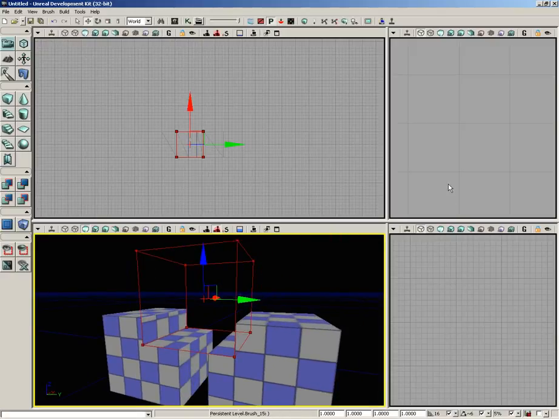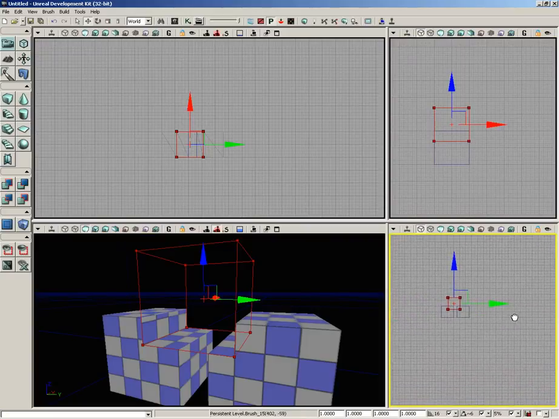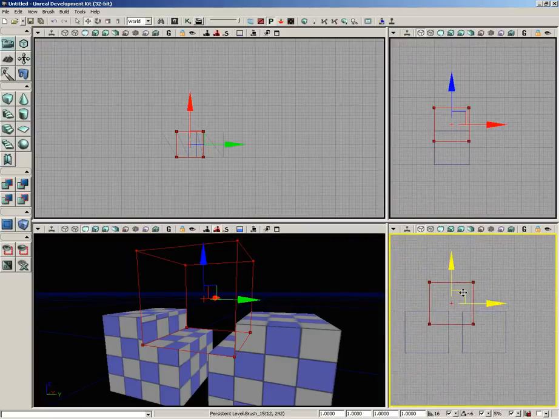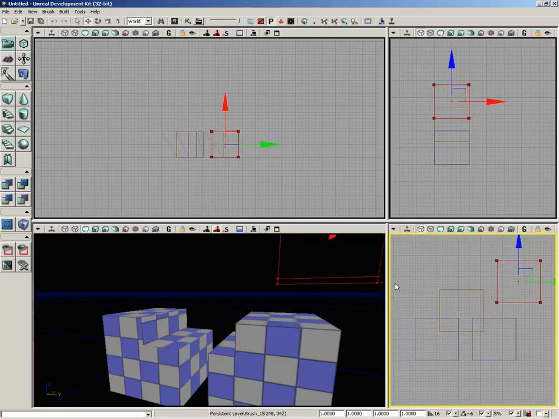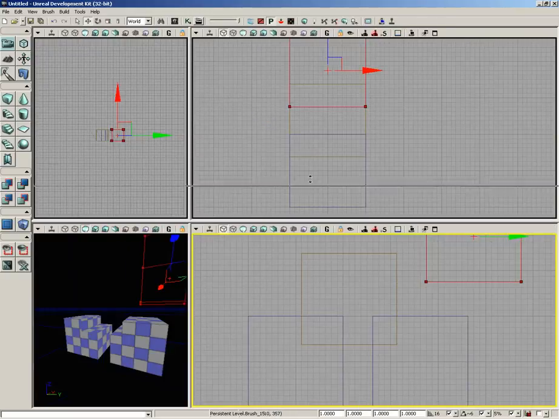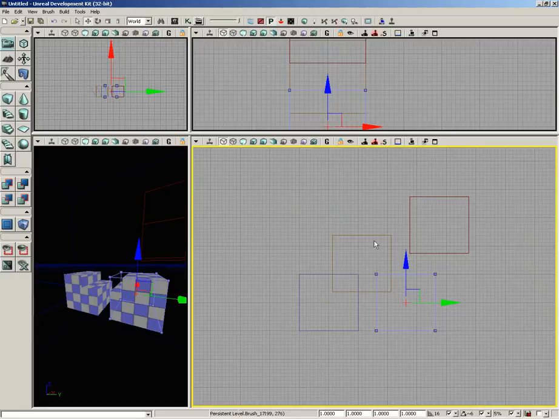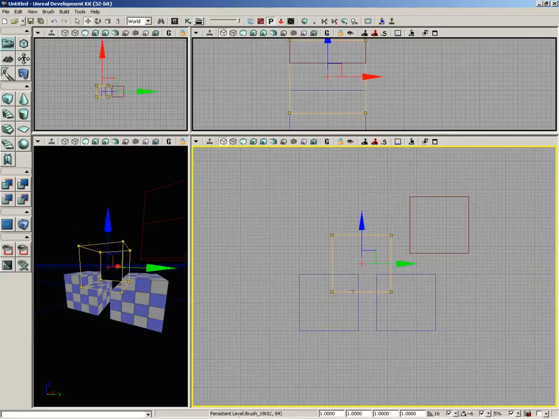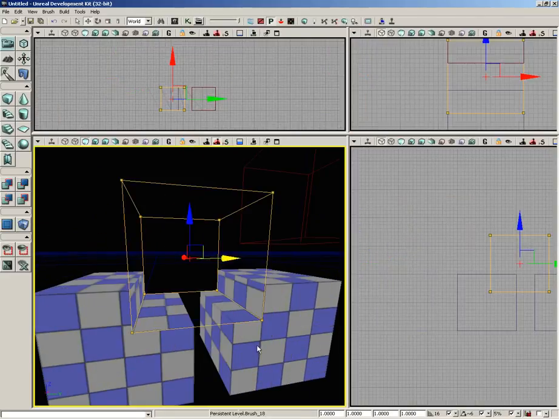Now, in effect, what's happening, if I come over here to one of the side views, in fact, let's take a look here at the front view. We are actually creating different brushes. We have the red builder brush here shown in red. In fact, let's make this view nice and big so everybody can see it. We have our red builder brush currently selected. We have two additive brushes, and we have our subtractive brush, which is being used to chop away the additive surface of our additive brushes. And you can see the result here inside perspective.